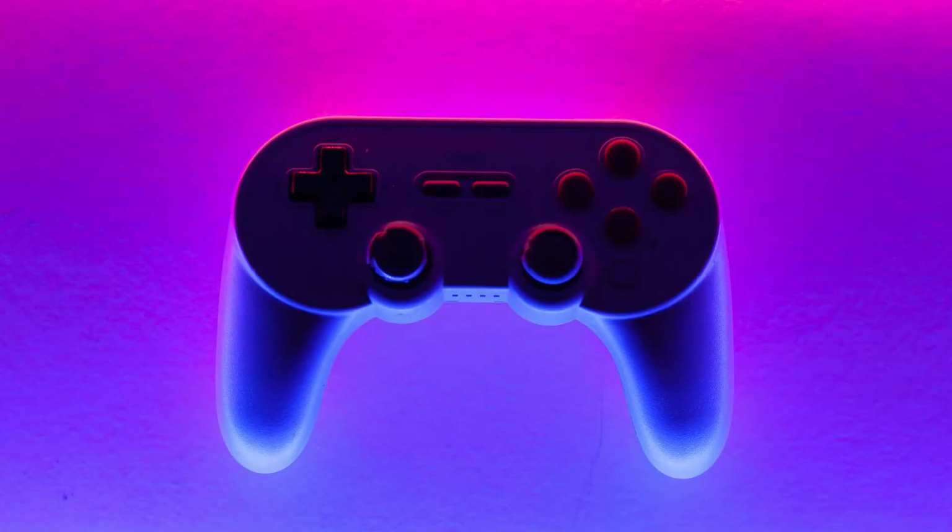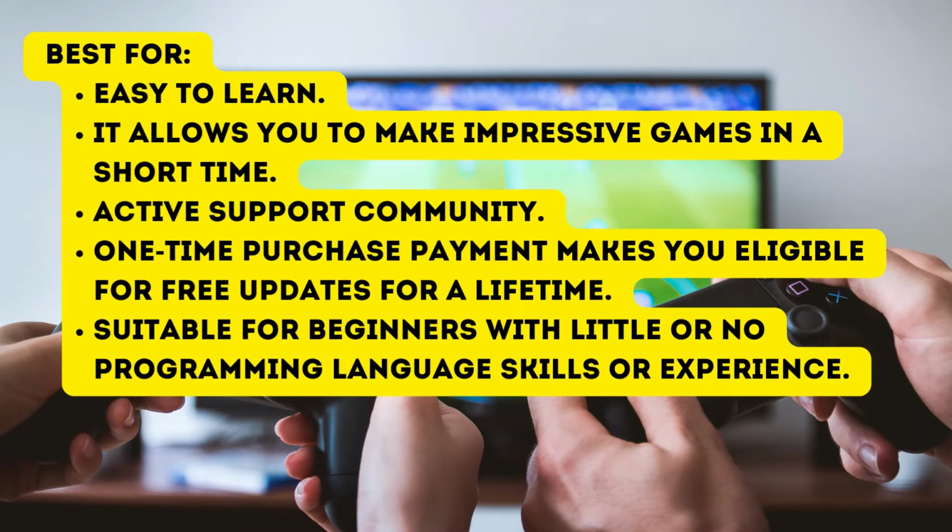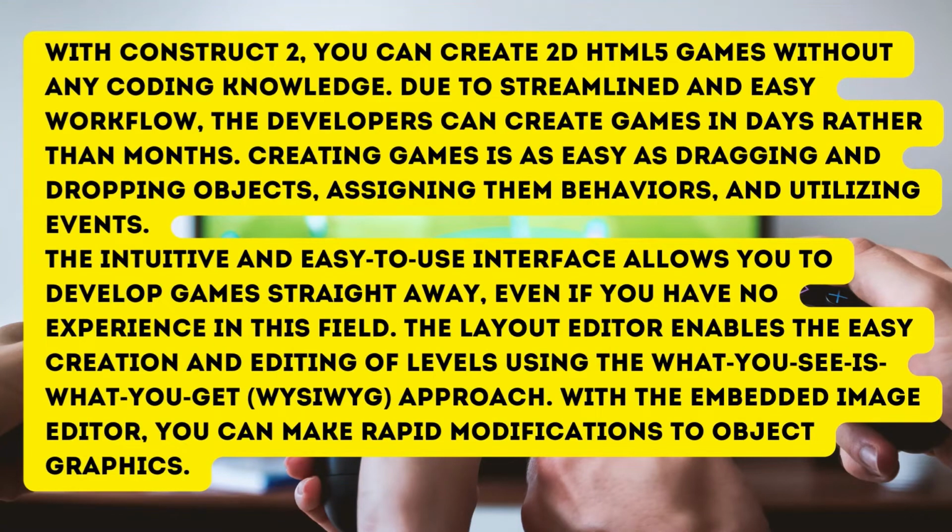Fourth, Construct 2. Best for: easy to learn, it allows you to make impressive games in a short time. Active support community, one time purchase payment makes you eligible for free updates for a lifetime. Suitable for beginners with little or no programming language skills or experience. With Construct 2, you can create 2D HTML5 games without any coding knowledge. Due to streamlined and easy workflow, the developers can create games in days rather than months.